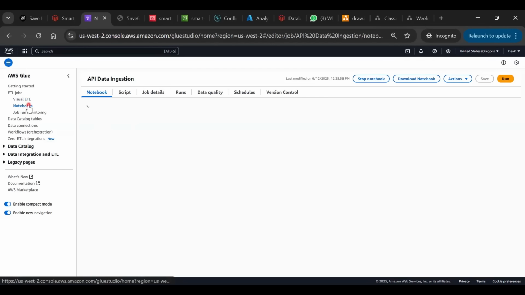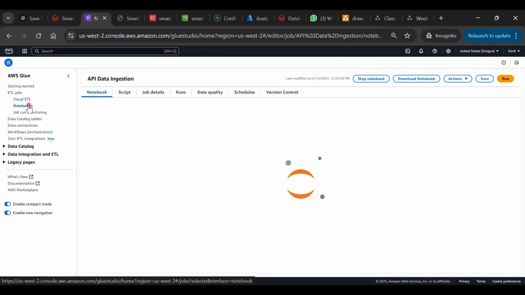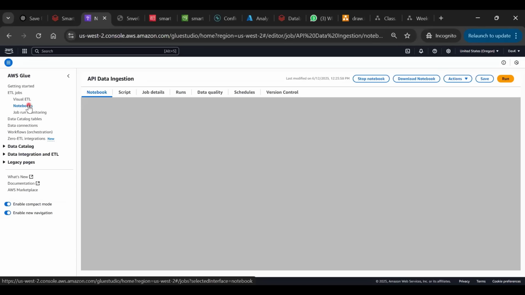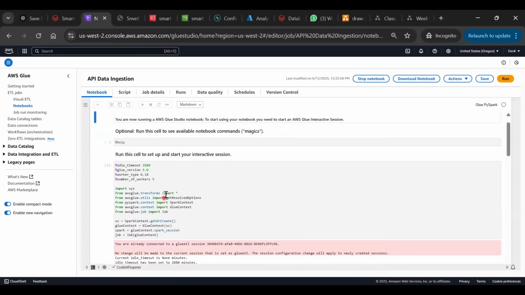Then notebook ETL, that is a code based solution, which is nothing but our Spark based code, which we discussed in earlier sessions. So my notebook is ready now. The moment you create the notebook, you will get some built-in code. You can just ignore it.